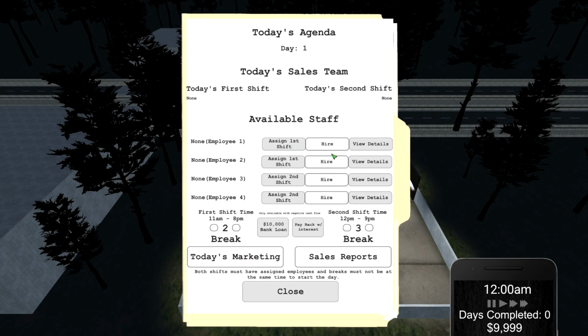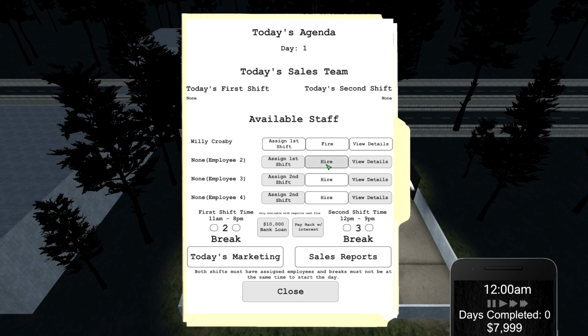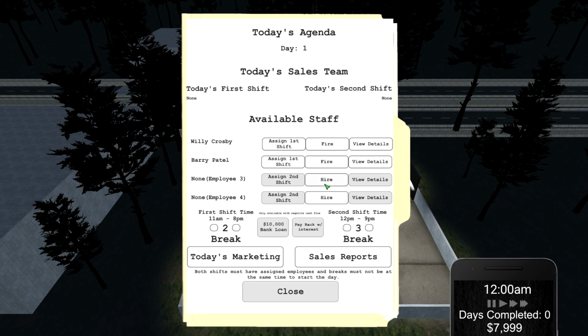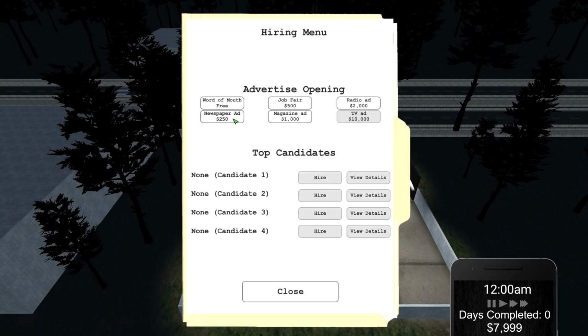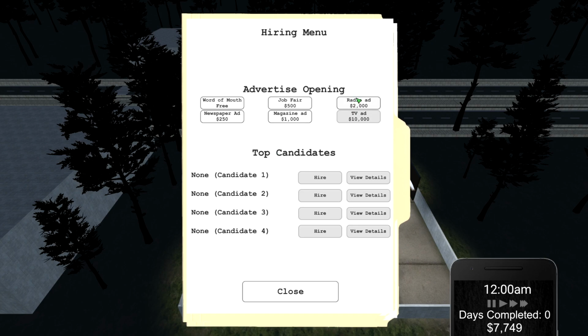I've had enough. Hire. Yep. Loving it. I'll do that. Hire. Word of mouth for free. Hire that. Hire another employee with a newspaper ad. I'll hire Melvin McKnight. Close. No? Okay. I guess I gotta hire someone else. They can be hired at the job fair. I have Madison Black.